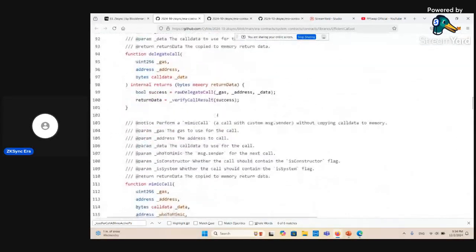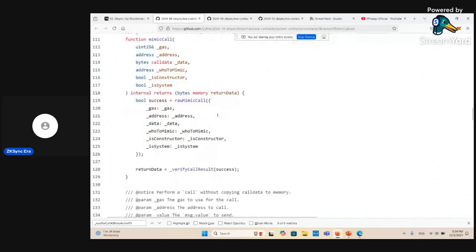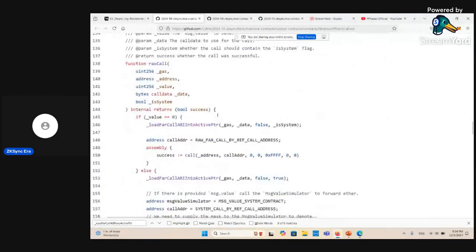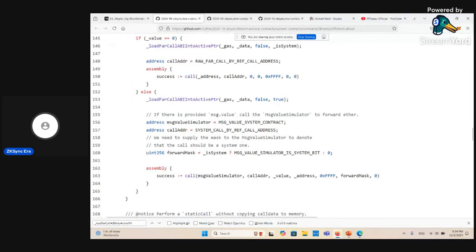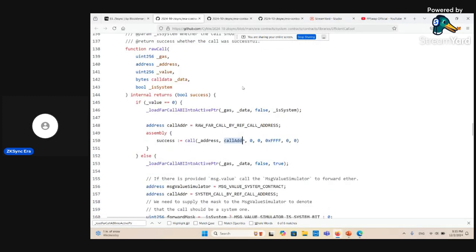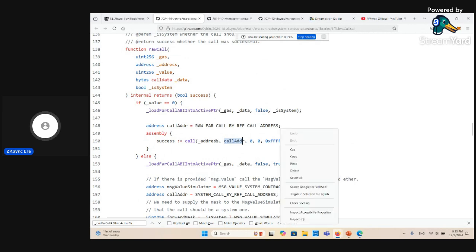Once we have done that, the next thing is, I think, very straightforward. Let's start with the raw call. We loaded a packed version essentially. This will load a packed version, and then you simply call the system call address, but the real calling is this one.